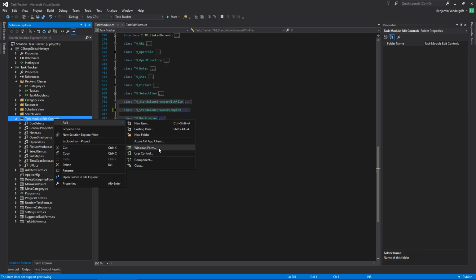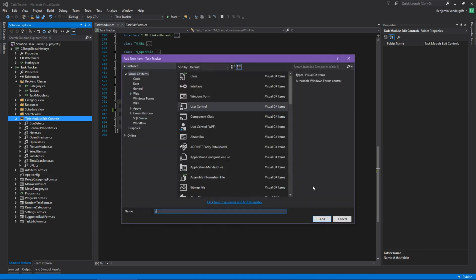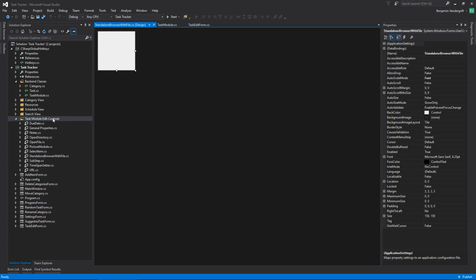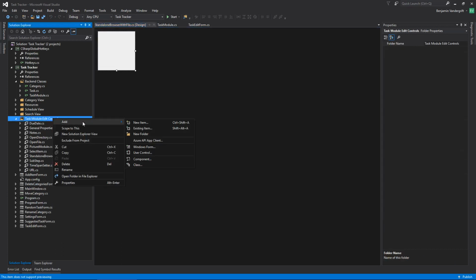So for now, let's go ahead and add our user control for standalone browser with file. And I'm just going to add all of our controls at once.